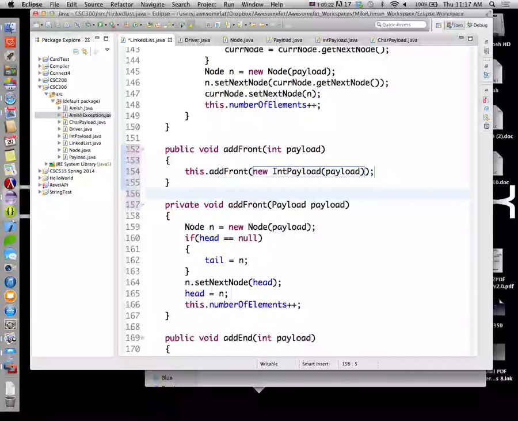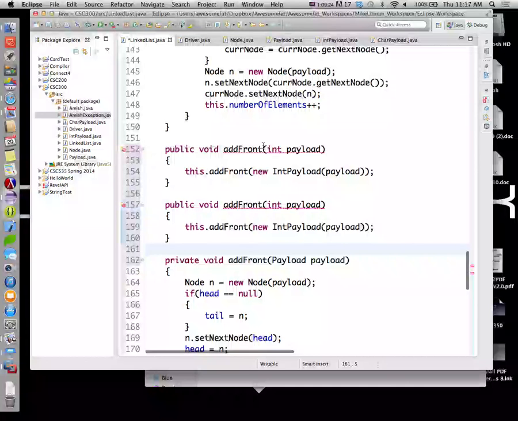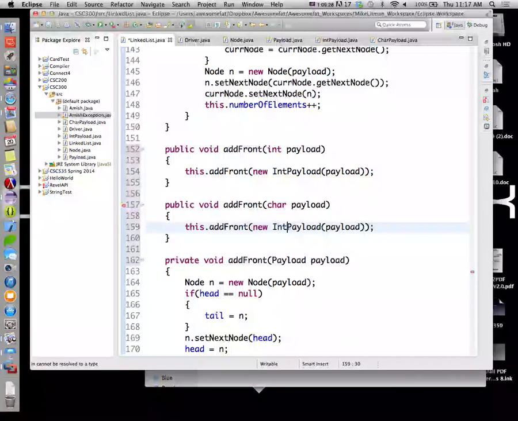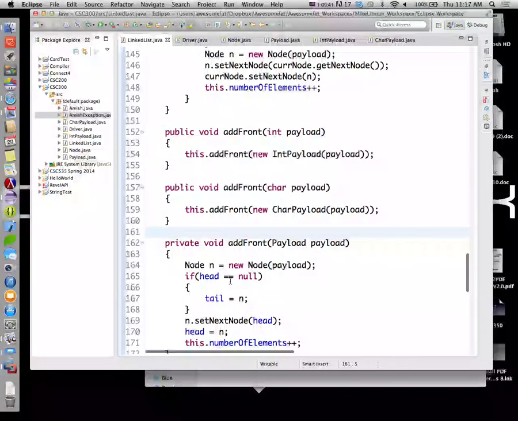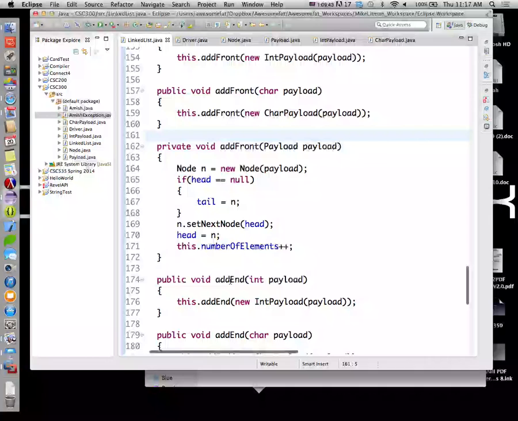Alternatively, we will have a version of add front that takes in a char. And this particular one will build an instance of char payload. Okay, add front takes in the payload object, builds our node out of it, does its magic, and so on.